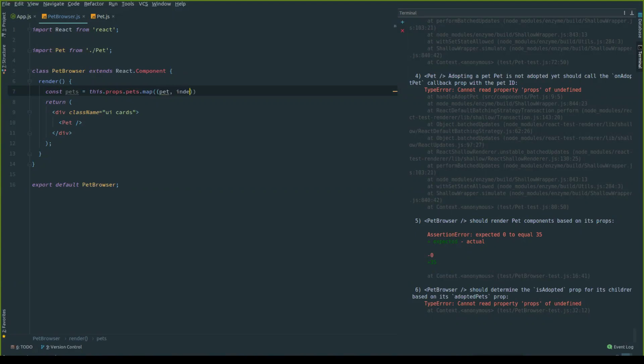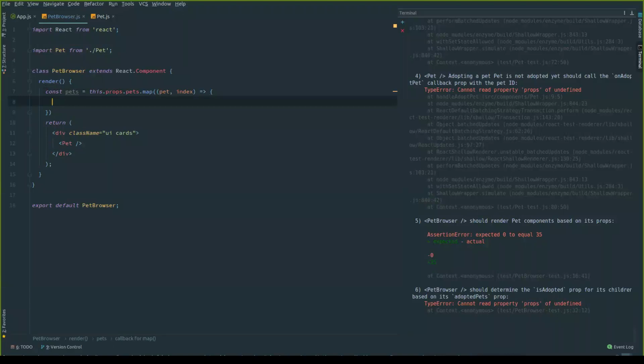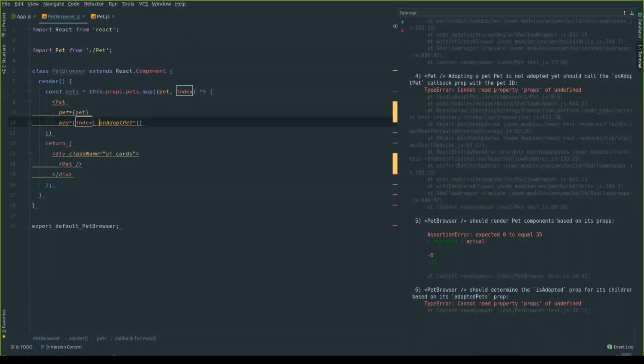Pet, index, arrow function, and then we're going to render pet component with the pet being equal to the pet and the key being equal to the index, and on adopt pet equal to, you have to pass keys when using map with React.